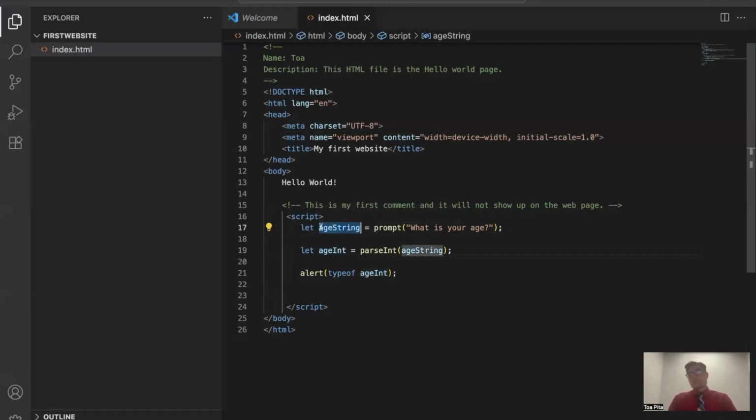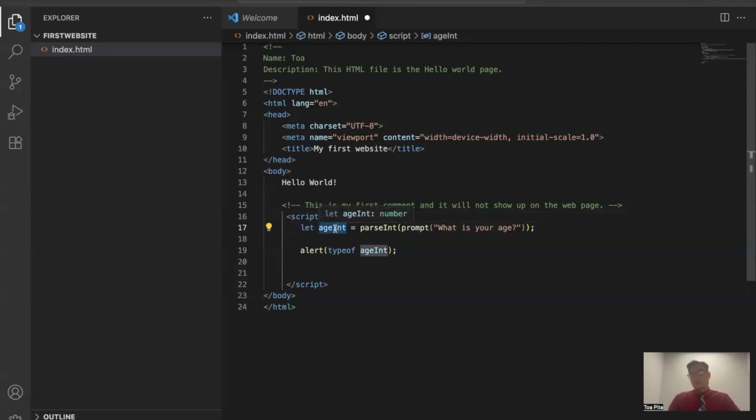So we said, let's create a variable called age string. And then we're going to assign the value of that variable, meaning the thing it's going to store is going to be whatever the user entered here. We also know that this parseInt can take in a string. We know that whatever the user types in comes back as a string. So the way we can simplify this onto one line is we can take our prompt and remove it. And where we had age string, we can place our prompt. So we're going to get a string. It's going to take the result of that string, send it to the parseInt. It's going to parse that into an integer and store it as ageInt. So now we don't need this line of code anymore.